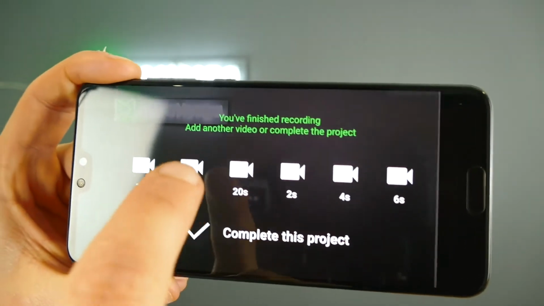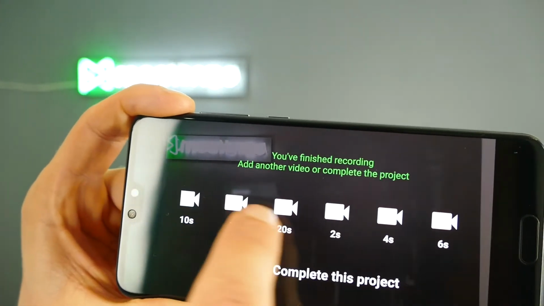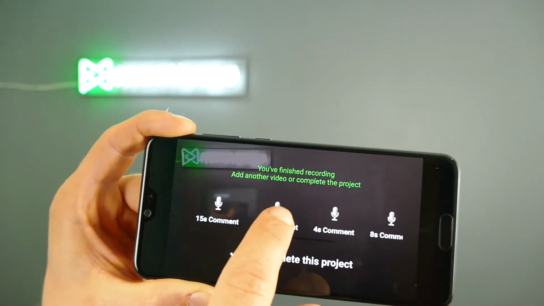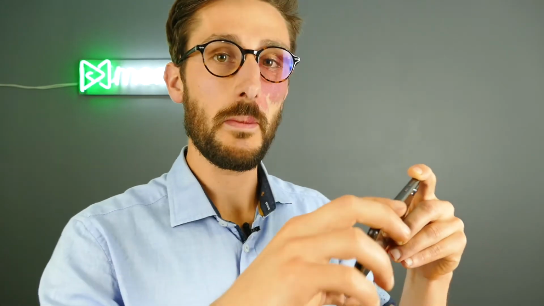And if we want, of course, we can add extra shots. So as you can see here, that's all the normal shots, all right? All of them, they are normal shots. You can just choose how long you want them to be. And then you have the commented shots, as you can see here. So the commented shots, there is 2 ways to do it. You can speak behind your camera and record what you have in front of you. That's really good, that's a voiceover.